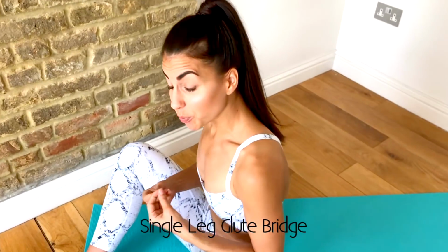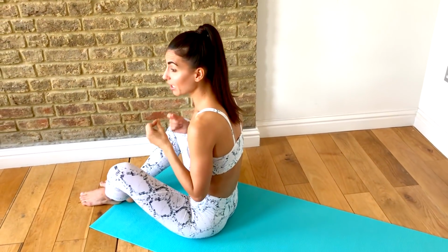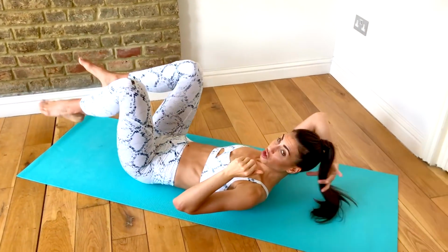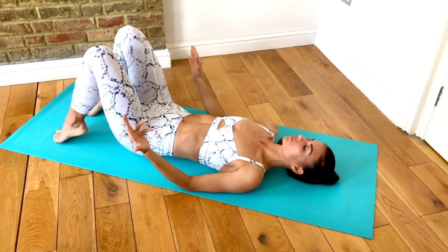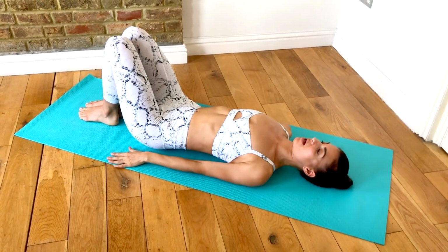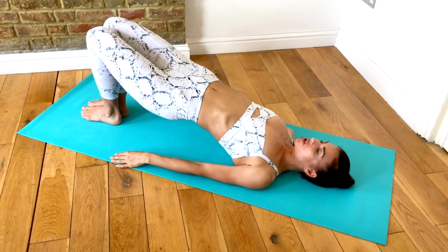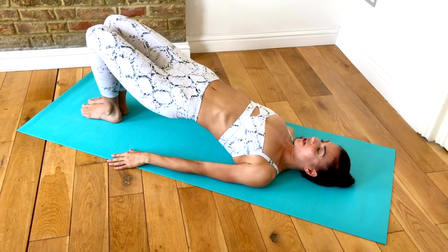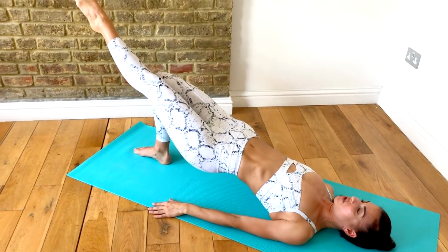I tend to do a lot of glute bridge, but today we're gonna do a single leg glute bridge because I want to train each glute individually and make sure that we're not overcompensating on one leg more than the other. So to do this, let's start with our feet together, hands on the mat, and what you're gonna do is pick your hips up. So from here, squeeze the glutes and press your heels through the floor, and you're just going to extend one leg long. Keep your thighs together and your knees together.